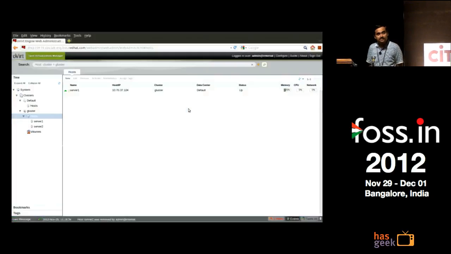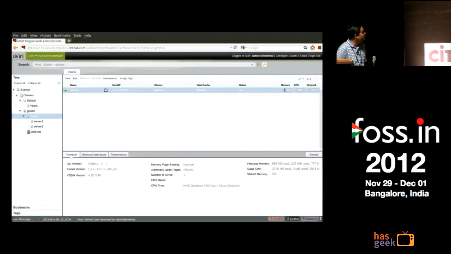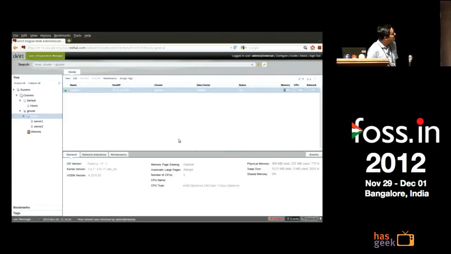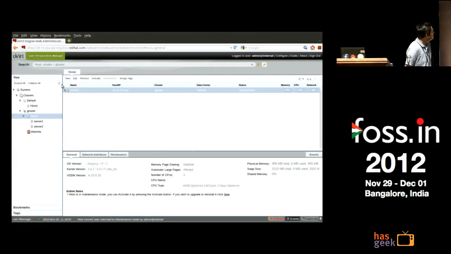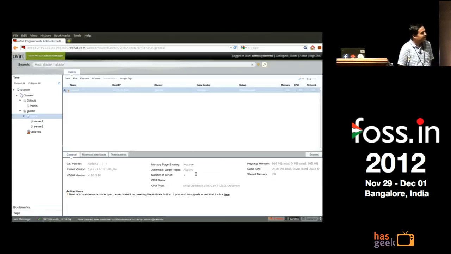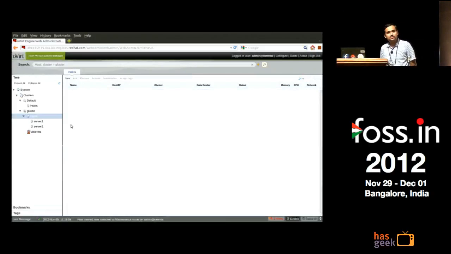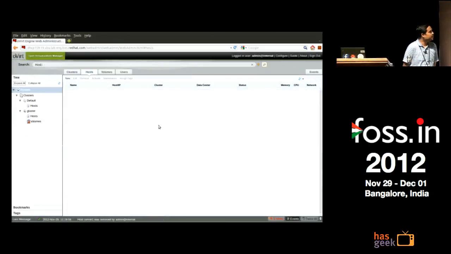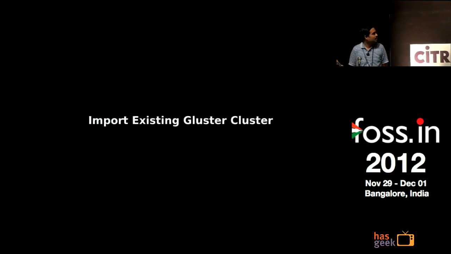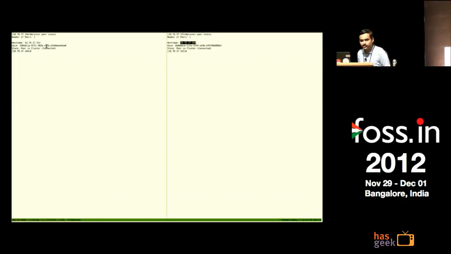Yeah, so this is the additional stuff that happens when you remove hosts from a Gluster-based cluster. And the last server is something you can just put to maintenance and remove again. So now you have gone back to a blank cluster which doesn't have any servers in it. The key thing to remember here is you cannot remove all servers at once. There should be at least one server which is in up state before you remove all of them, and the last one can be removed without any issues.